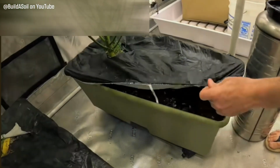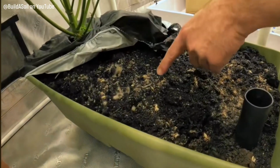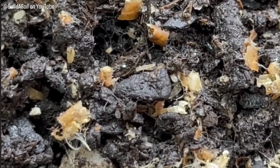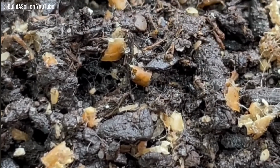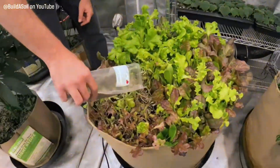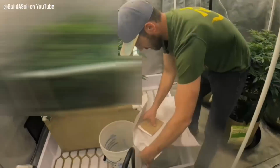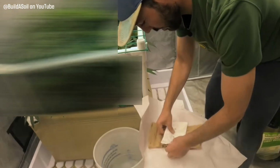And let me also show you what they look like in the soil, because you'll see them just from our top dressing. If you zoom in this area, you'll see a whole bunch of these predator mites. There's also rove beetles in here, and I can't show you the nematodes because they're microscopic. I'm gonna put the predator mites in here. There we go. This is the actual nematode pack.